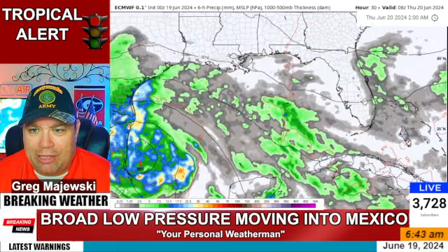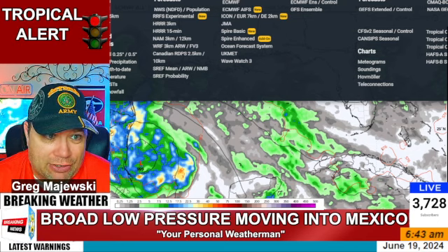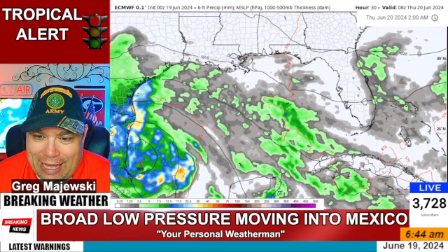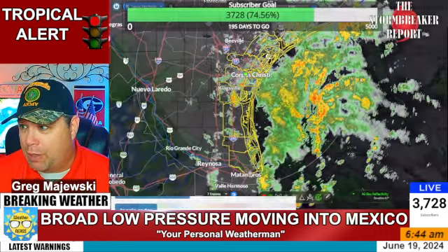So sometime after midnight tonight, making landfall and moving inland. It doesn't look like we're going to get a named storm Alberto officially out of this. I've said it before and I want to say it again — I'm not a huge fan of what the Hurricane Center is putting out with this, because I think it just confuses people.